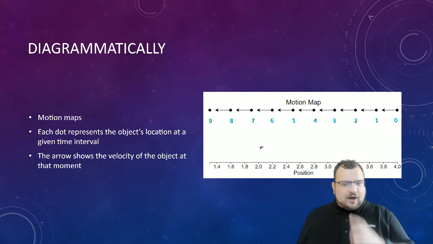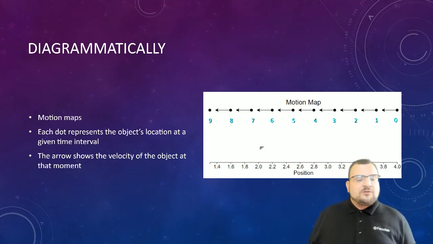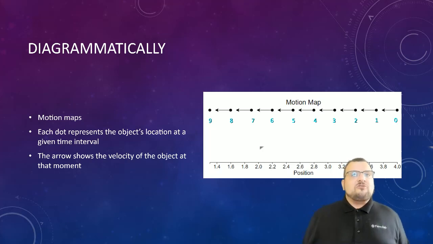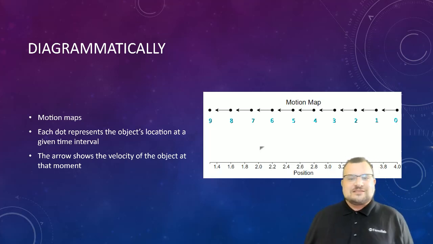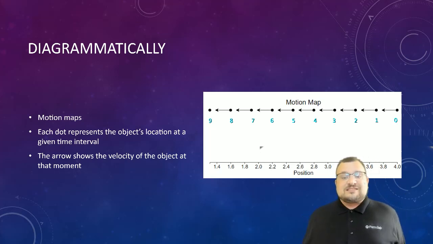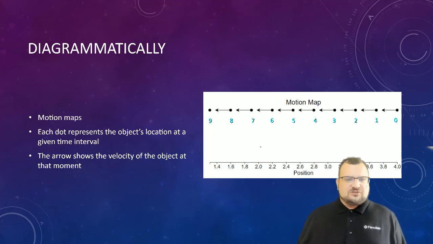So we can see how our position changes from being at 4 meters at 0 seconds all the way to being at 1.3 meters at 9 seconds. So here we have traveled 2.7 meters in the negative direction over that 9-second period. And for those of you that remember the graph on a couple of slides back, this is the same motion. We started at 4 meters at 0 seconds. We traveled at negative 0.3 meters every second, and this is our result. So let's do another example.